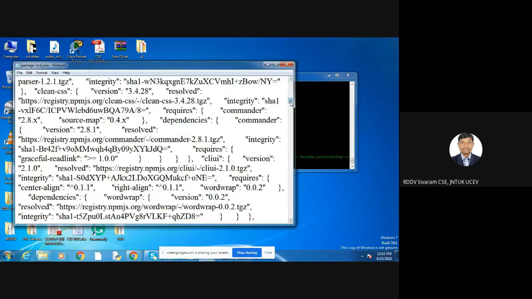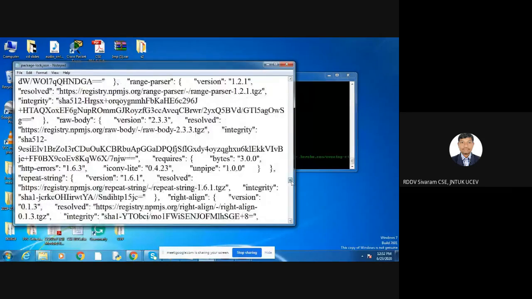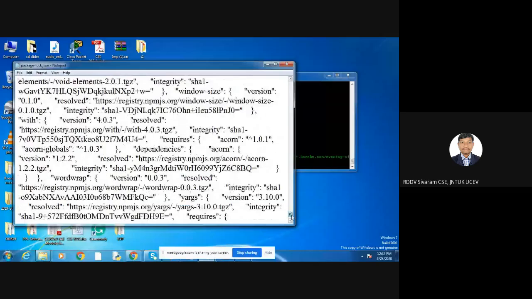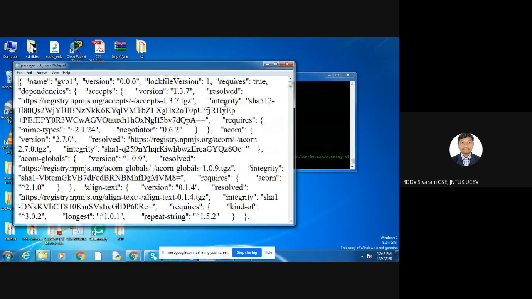In the package file, find dependencies somewhere here, and we have to change them. Let me add engines.